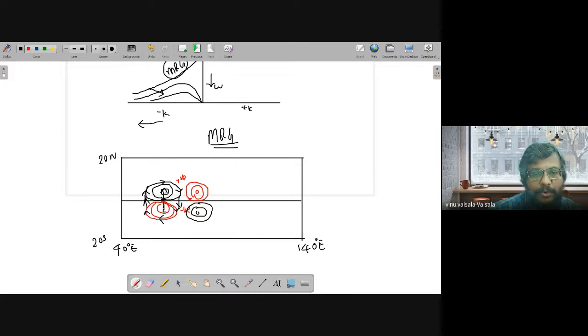Which has a cross-equatorial flow, the flow crossing the equator in this direction, you will see due to the presence of this wave. The other component you can draw here also. For example, if you follow the geostrophy, you can get the cross-equatorial flow in this manner. Okay, so this kind of wave has a westward phase propagation and eastward group propagation. So let us try to simulate it.